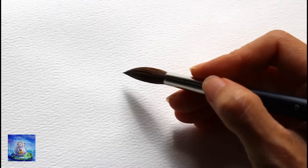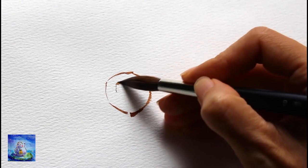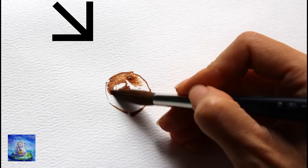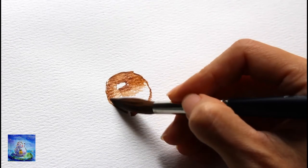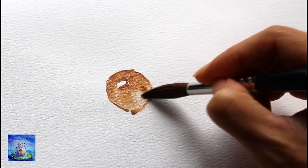Okay, now we're going to paint it in watercolor. And again, we are going to follow the same light and darkness pattern: where the light hits this water drop is the darkest, with a highlight that's right in the middle of the darkness.